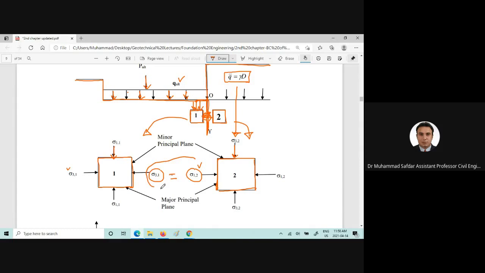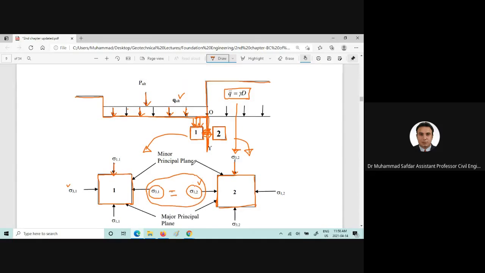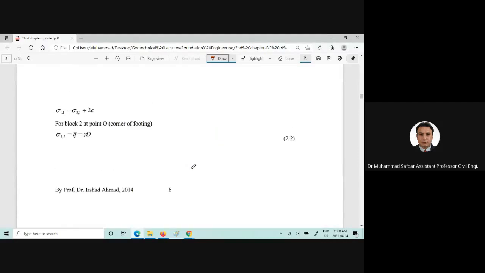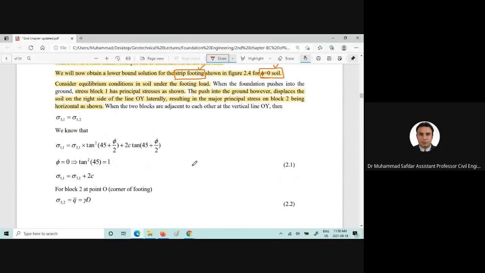Now this is the important point to start with. Remember from Geotech 2, from the triaxial test, and from the Mohr-Coulomb failure criteria as well, that if this is the tau and this is the sigma, this is the Mohr-Coulomb failure envelope. If you draw a Mohr circle here, this will be sigma 3, and here we will have sigma 1, and this one is the delta sigma d, which is the deviator stress, and this is the c cot phi here.